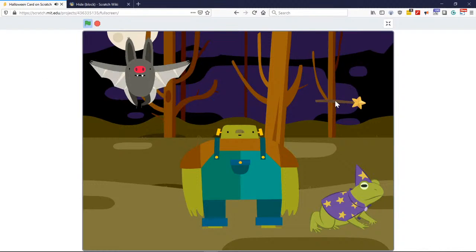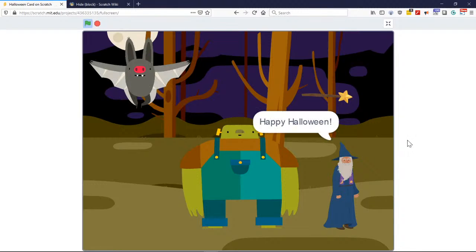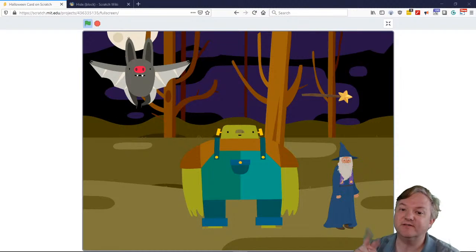So we click it. Move it on down. Try to do it on the frog. Oh, we changed him. And if we click the wizard, Happy Halloween. All right, just thought I would add that because I learned something new: that by the sensing touch, you can't bring back something that you have told to hide. So you have to use the ghost or transparency.